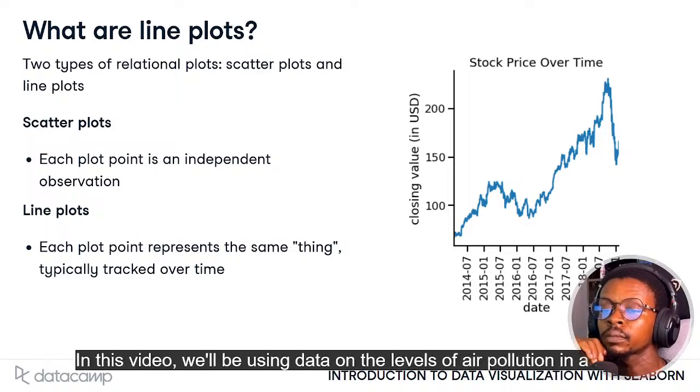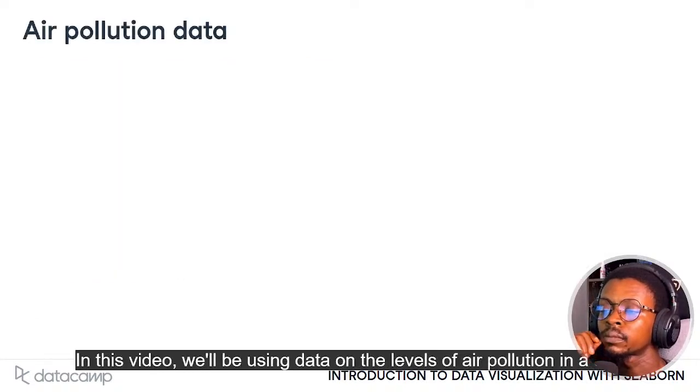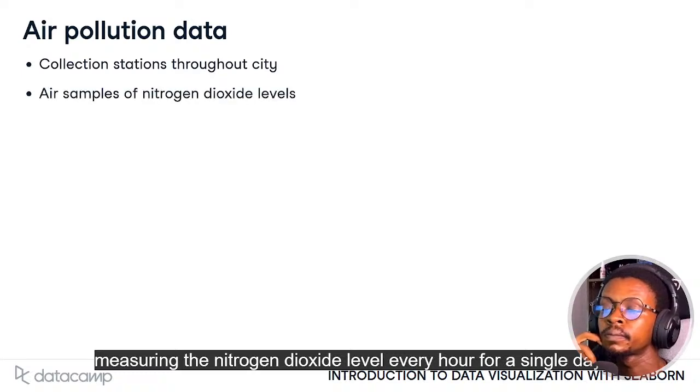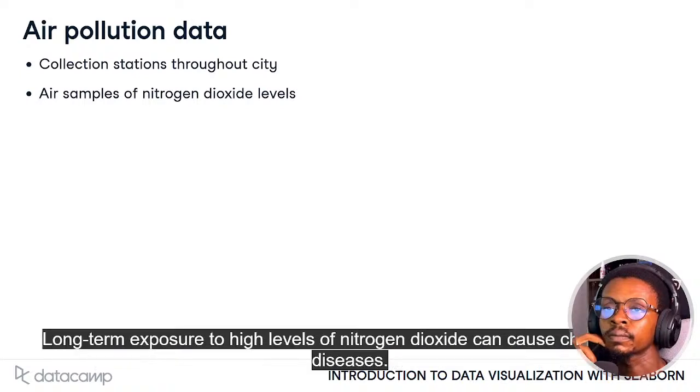In this video, we'll be using data on the levels of air pollution in a city. There are many air collection stations around the city, each measuring the nitrogen dioxide level every hour for a single day. Long-term exposure to high levels of nitrogen dioxide can cause chronic lung diseases.